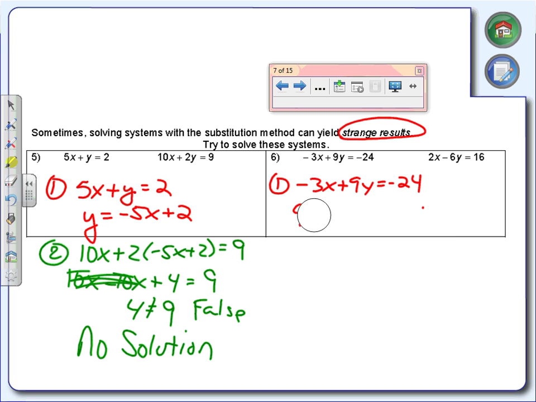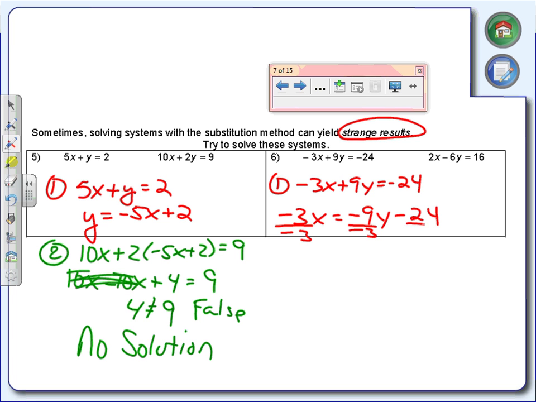How about we do this instead? Let's go ahead and use that equation. But rather than getting y by itself, what if we get the x by itself? Let's see if that's going to make any difference here. Let's move the 9y over. So now we got negative 9y minus 24. Still going to have to divide. What are we going to divide by? A negative 3. If I divide by negative 3, am I going to get any fractions? No, not this time.